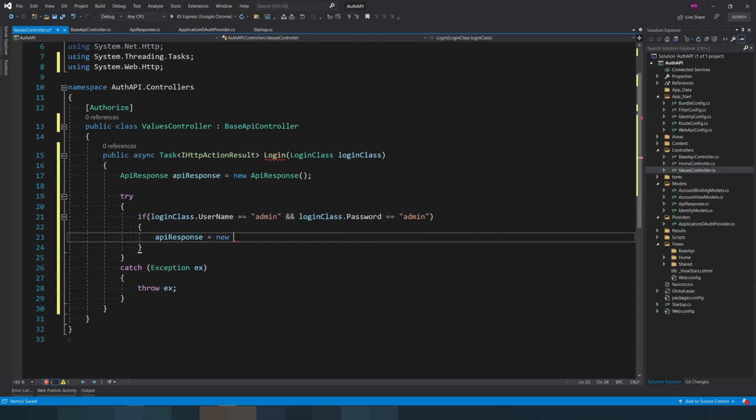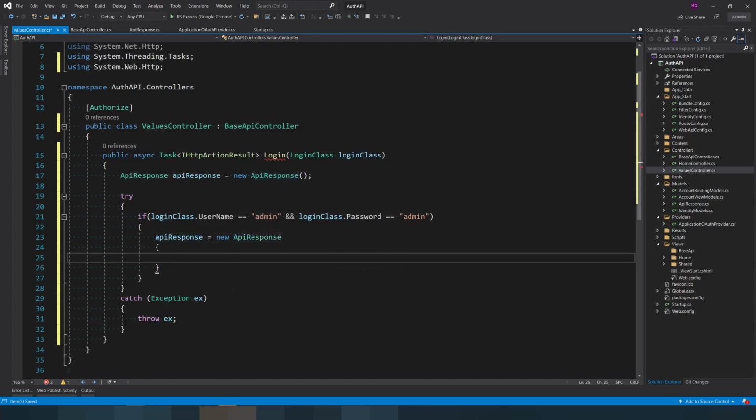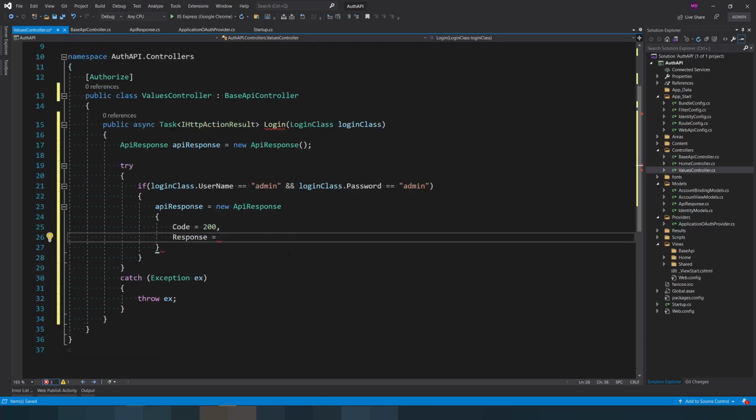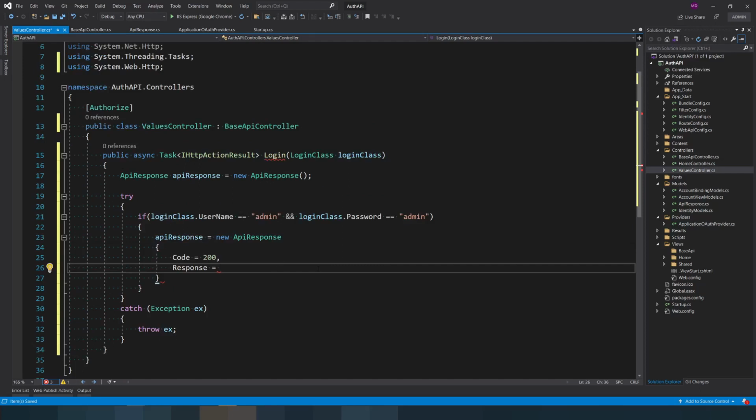We have to throw an API response. The code should be 200, and the response, as I said, is an object. We can send a response as we wish. At the moment, we don't have to give any responses because in a moment we have to respond with our access token to this login API itself.